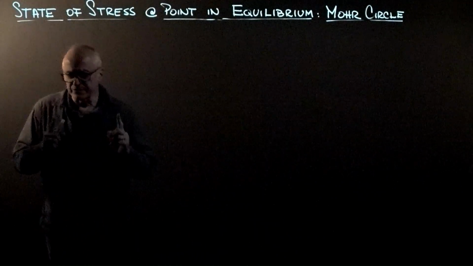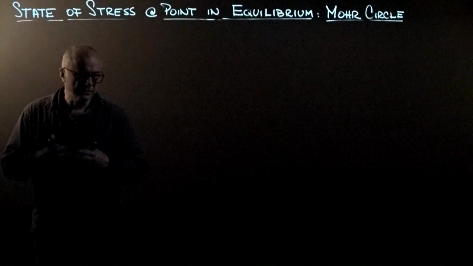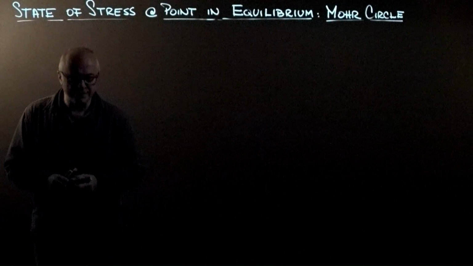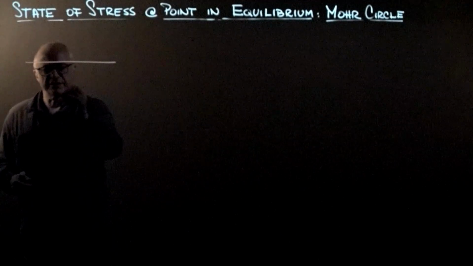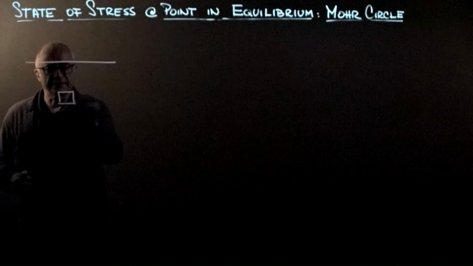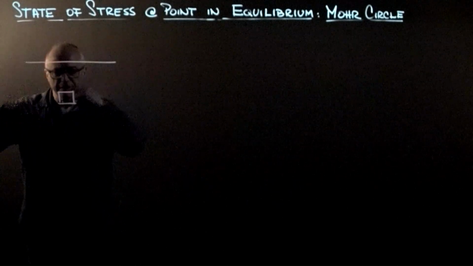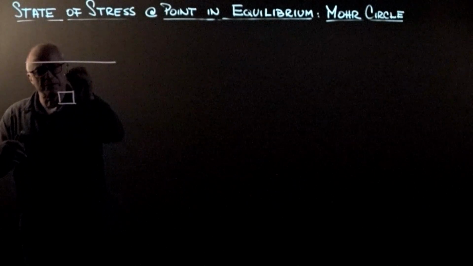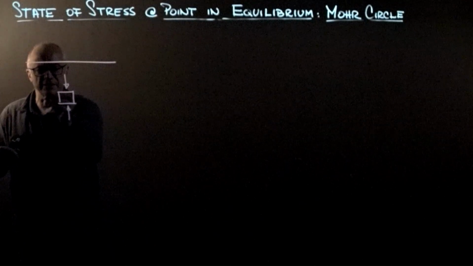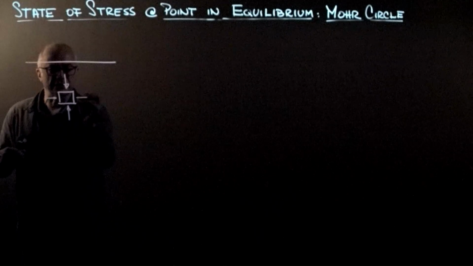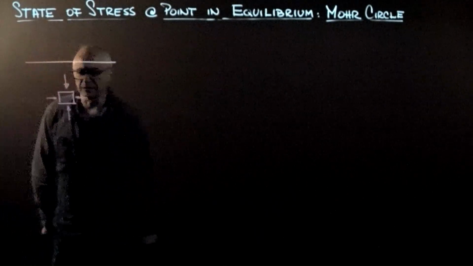The state of stress at a point in equilibrium will allow us to conduct our engineering analysis. So far, we have shown that the state of stress when the system is getting buried is basically controlled by the vertical effective stress, and in that case, under zero lateral strain, we were talking about the K0 state of stress.